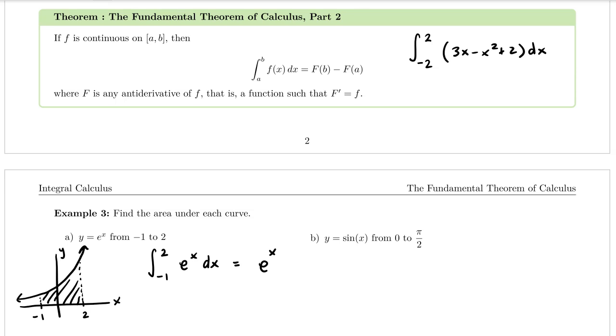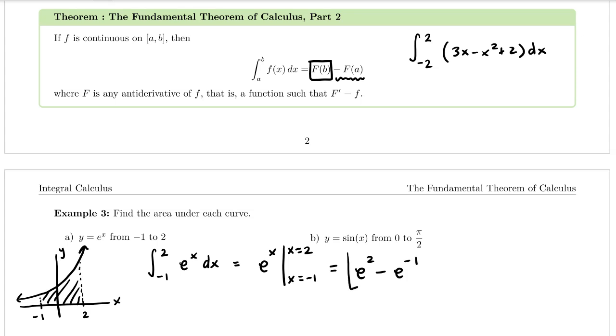e to the x, and then the notation that we use is we draw a vertical bar, and I'm going to put the lower limit of integration on the bottom, so x equals -1, and then my upper limit of integration on the top of my vertical bar. And what this notation means is we're going to take our function and we're going to evaluate our upper limit of integration, which is 2, so we have e to the second power, and then we're going to subtract off the capital F of a, which in this case would be minus e to the -1 power.